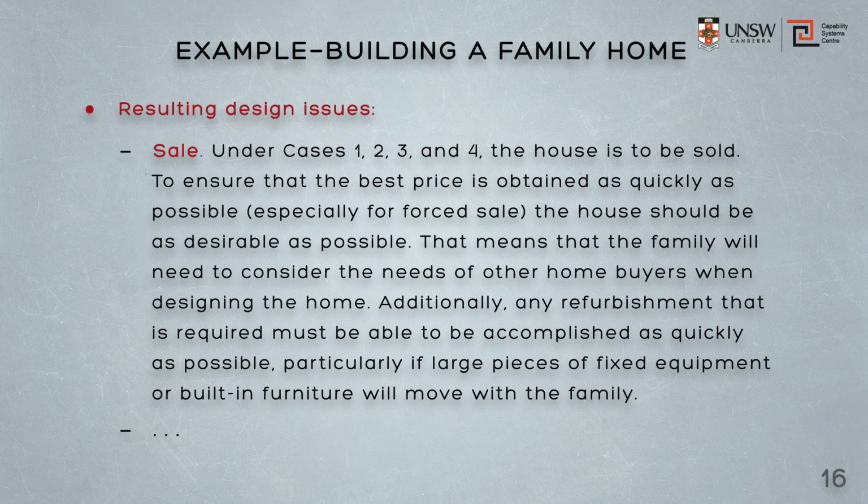Now, to ensure that the best price is obtained as quickly as possible, especially in a forced sale in case 4, the house should be as desirable as possible to as wide a possible range of prospective buyers. Now that means that the family will need to consider the needs of other home buyers when designing the home. Or in other words, they might wish to avoid designing the home to be ideally suited to their circumstances because they may prefer to have it a more normal house, more desired by a normal family and therefore increase the number of people who would be attracted to the house when it was available for sale.